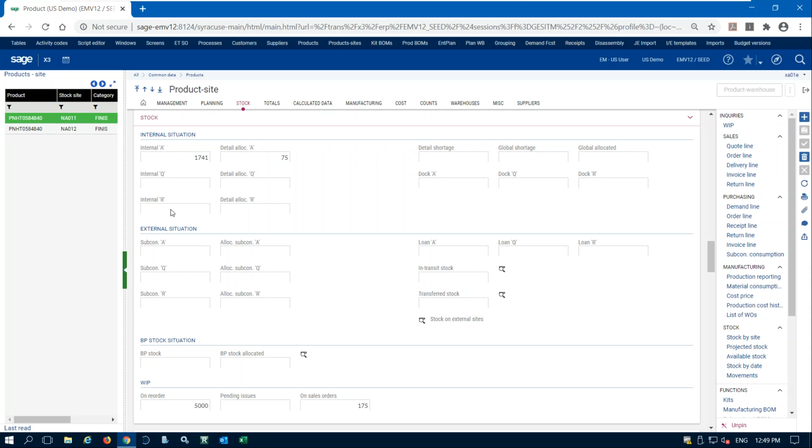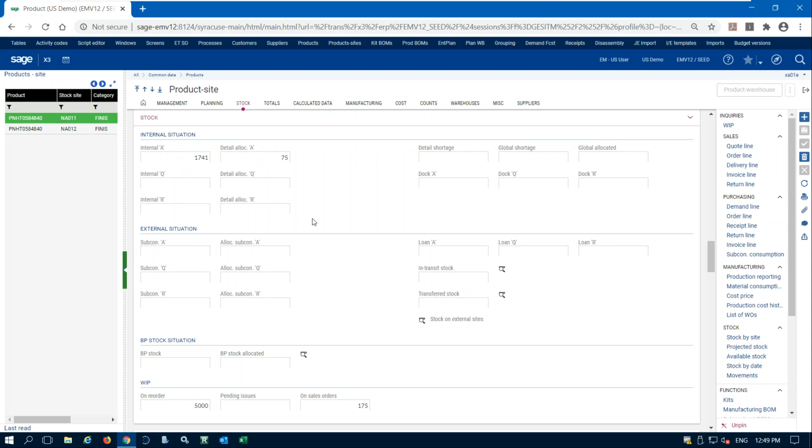So depending on those quality control tests, X3 is going to automatically move that product from Q to R to A and whatnot. And you can set up rules in X3 of the Q stock if you want to use Q stock to allocate to sales orders before the test is done, things like that. But I think it's a little bit more involved. I'm not going to talk about that too much, other than say A stock is my good stock that I can sell to a customer or use in a work order is typically how that's set up.